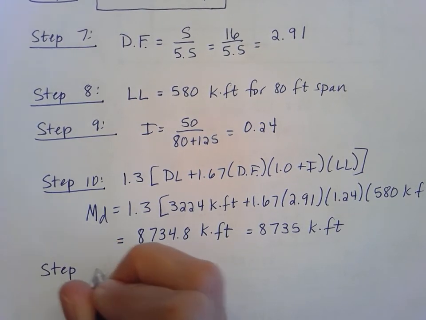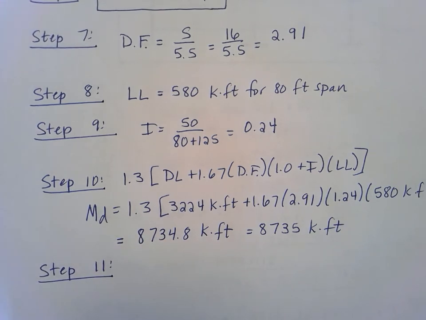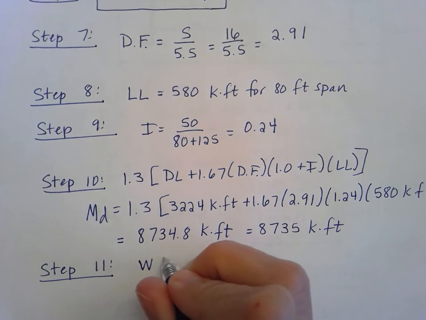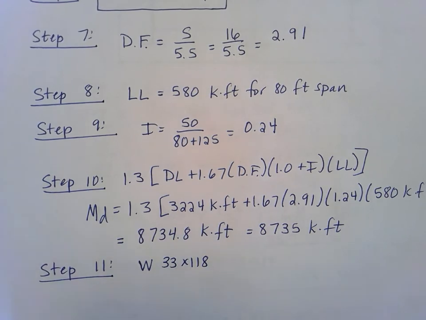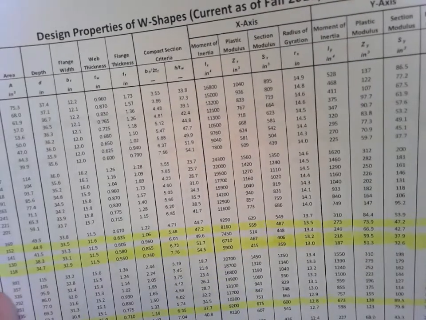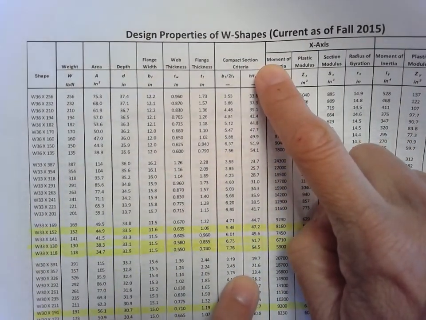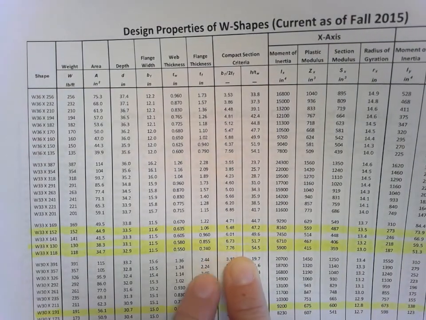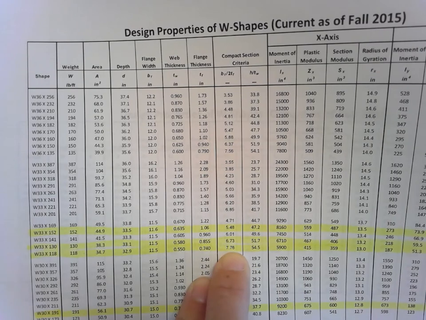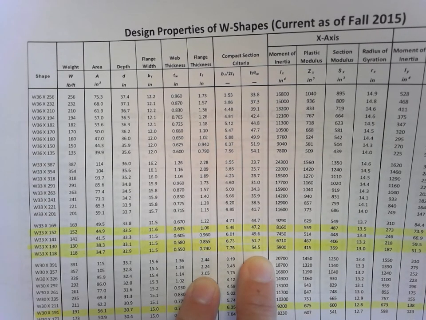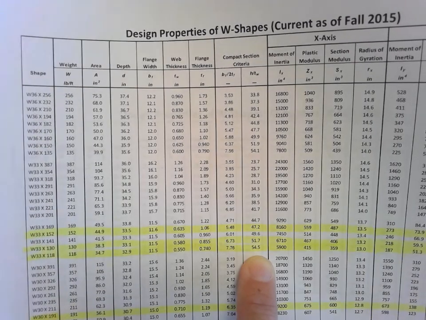Remember, we're looking at this W33 by 118. For our checks, we can just use the information that's given to us in the back with our girder beam information. So let's take a look at that. For this W33 by 118, we're going to come over here to the compact section criteria and check our numbers, pull our values off of here. For our flange check, it's the value of 7.76. For our web check, it's 54.5. Let's write those values down and see how they check.